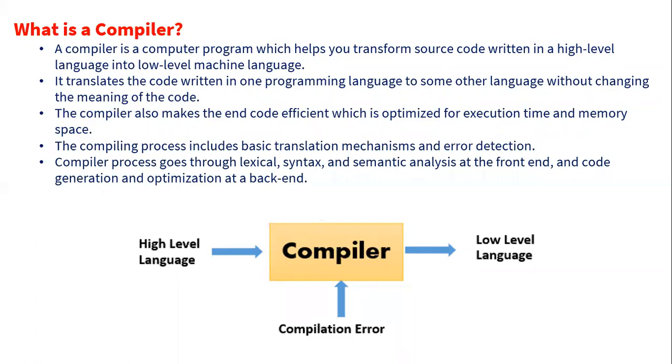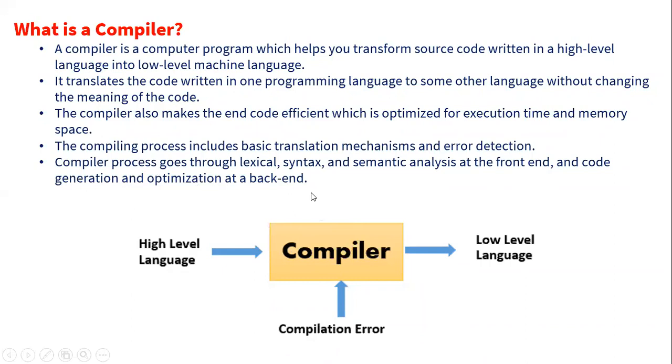After successful compilation, our object code is generated with the help of this particular compiler. That is, the compiler process goes through the lexical, syntax and semantic analysis, that are the front end, and the code generation and optimization at the back end. Here we can consider a total of 7 phases. In that case, some phases are combined into the code generation, and some into the optimization.